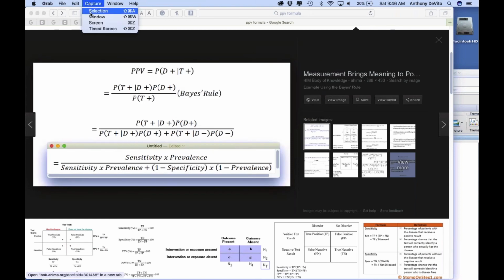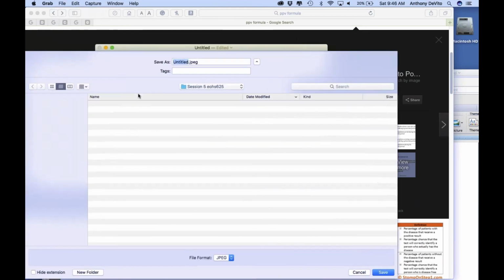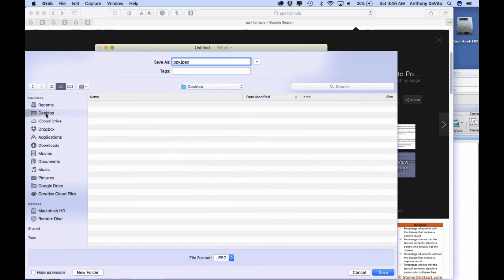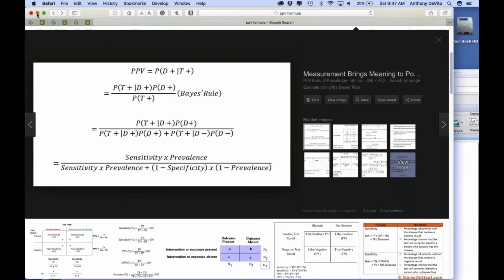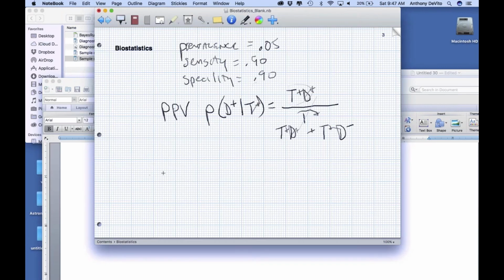Now you probably want to write that down somewhere. It's an open book test, so if you want, you can have notes with you. If you're online, of course, you'll have access to all of this stuff. So let's see, positive predictive value. I'll drop that on the desktop. And I think I can just paste it in. No, I'm going to have to drag it in.